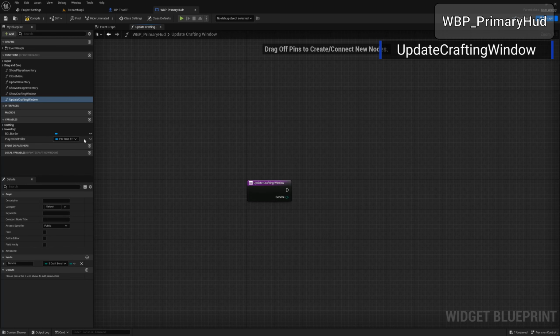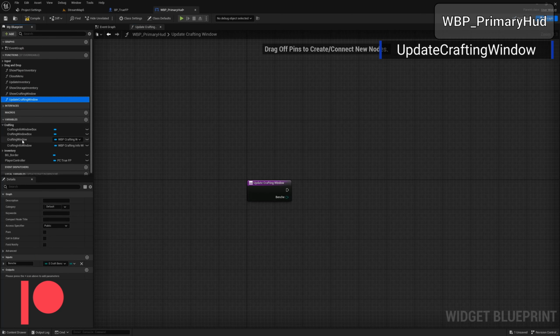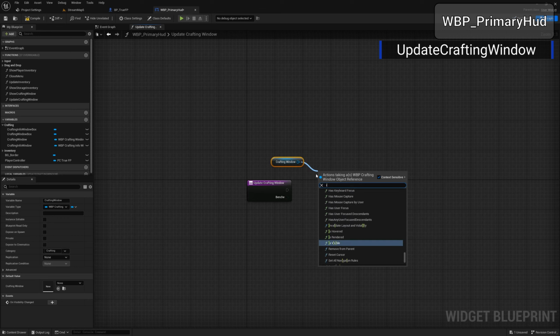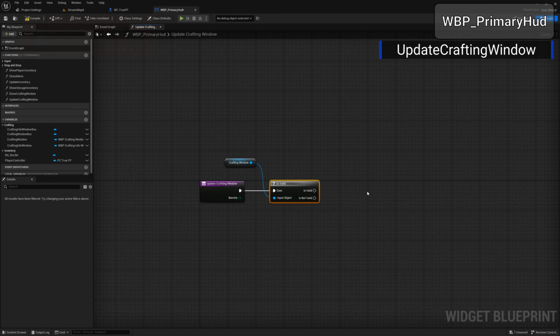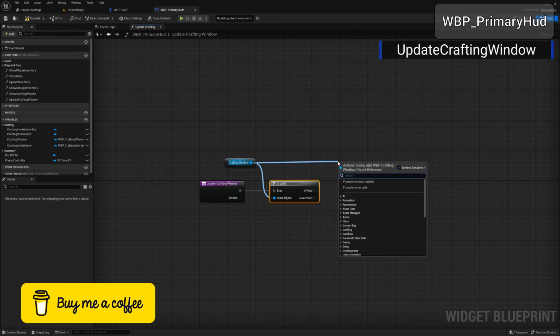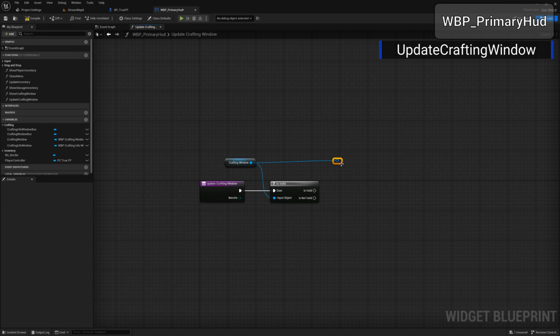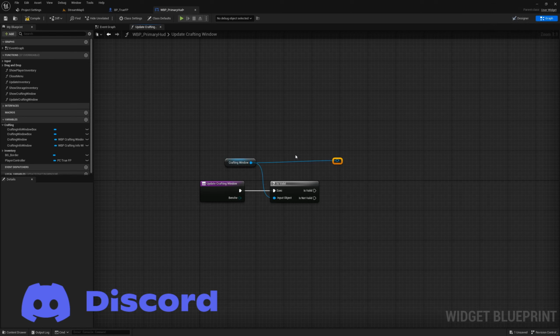So first thing we need to do is come up here to our crafting window widget. So drag this out, and we need to make sure that this is valid. I'm just going to run the macro. All right, and with that plugged in, now pull off of this, assuming we are valid. Let's go ahead now, and we need to run a new function. That new function we're going to call update categories, but it's going to be on the crafting window. So let's go ahead and open up our crafting window.